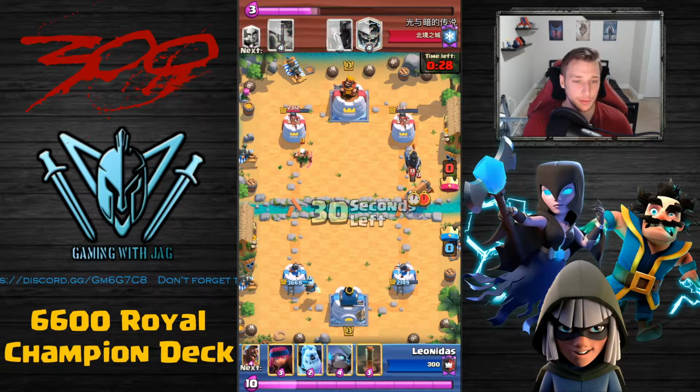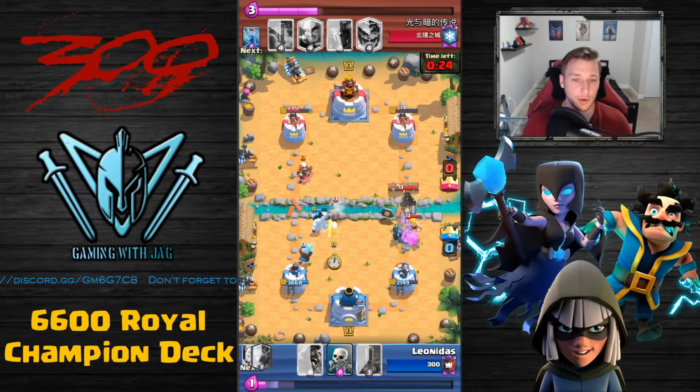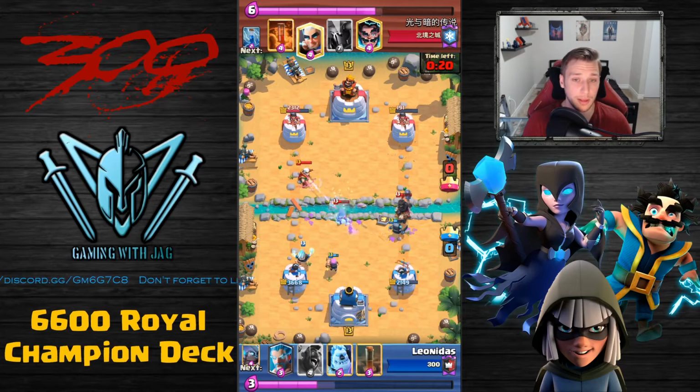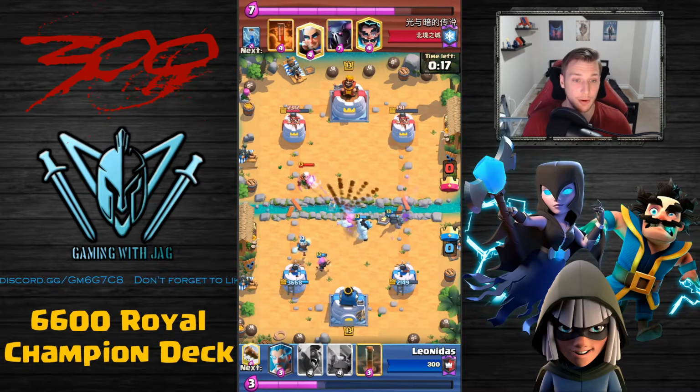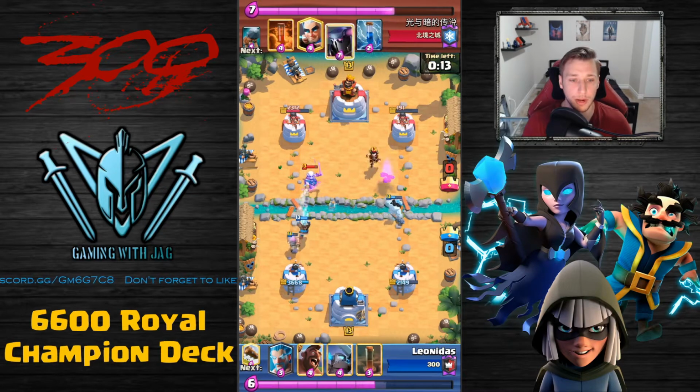Makes it quite difficult, especially when they play well defensively early on. You really got to focus on that log in earthquake, and sometimes push for just the win with the damage alone on the tower, and that's how you're gonna have to play it. So keep that in mind as well.